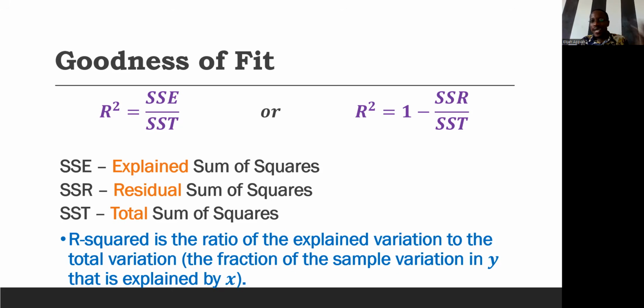So if we calculate and get a certain level of R squared, we can determine how much it fits the data, if that is the interpretation we want, because we said it measures the goodness of fit. Or we can look at the explained variation to the total variation. That is, what fraction of variation in the dependent variable is explained by variation in the independent variable. So how will we get this goodness of fit, this R squared?